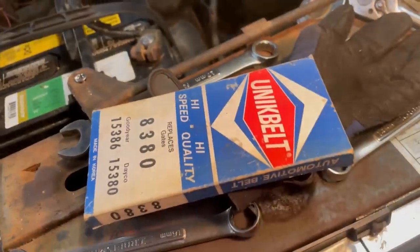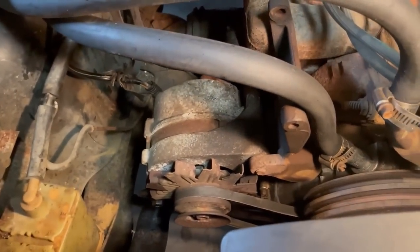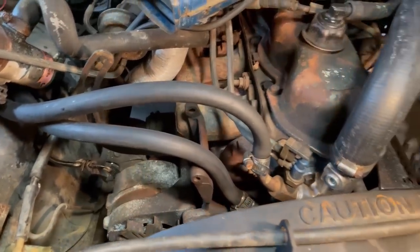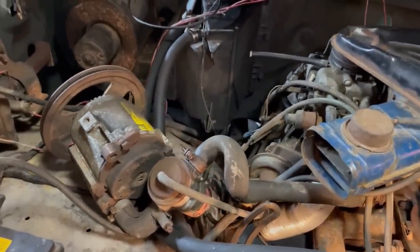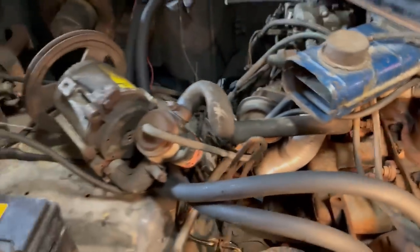But I found this old belt hanging on my wall. I don't know when that's from, but it's old. And it fits the alternator perfectly. It's been sitting around for a while, but it's a new belt, and it fits perfectly. So that's in. Can't finish up because of the power steering belt, so I'll have to get back to that. Now moving on to this smog pump. I'd like to remove it. It's sticking, it's not seized, but it's sticking. I don't know what it means to remove it, so I'm gonna play with it and see.